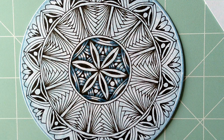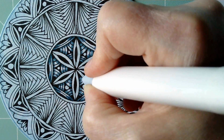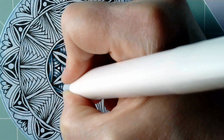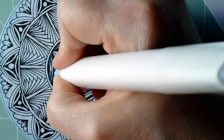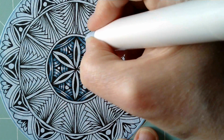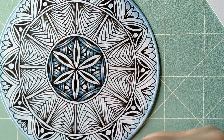So that has added a fair amount of contrast already. And I'm just going to use this paler colour here just to see if I can lighten the edges up just that little bit more, just to blend them again. Part of me wishes I'd dug my chameleons out, but they're a nightmare to use on such small spaces to get the blends right. So these ones, I forget which ones I've done, that's my problem now. So let's just add some here. And then this colour is very similar in saturation to the blues in the background, so that'll be fine. That should blend out nicely.